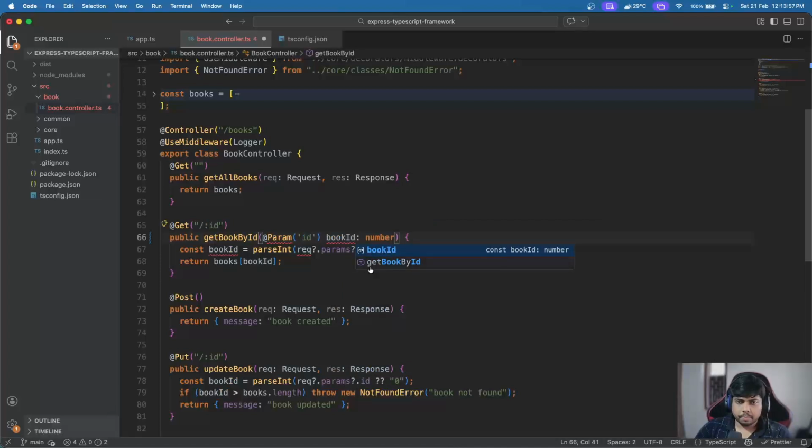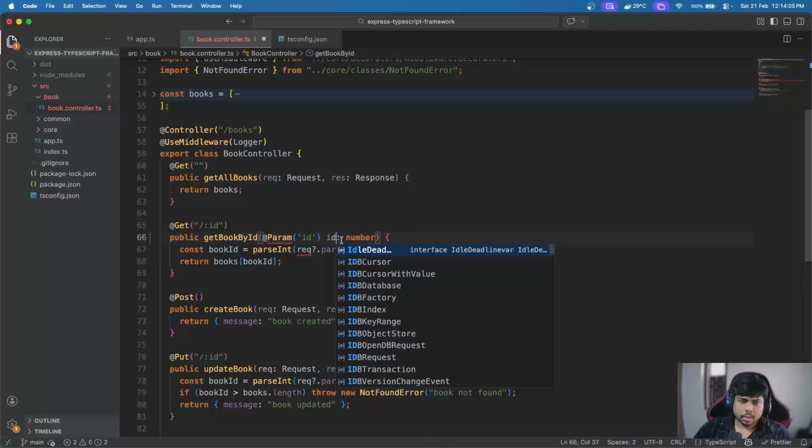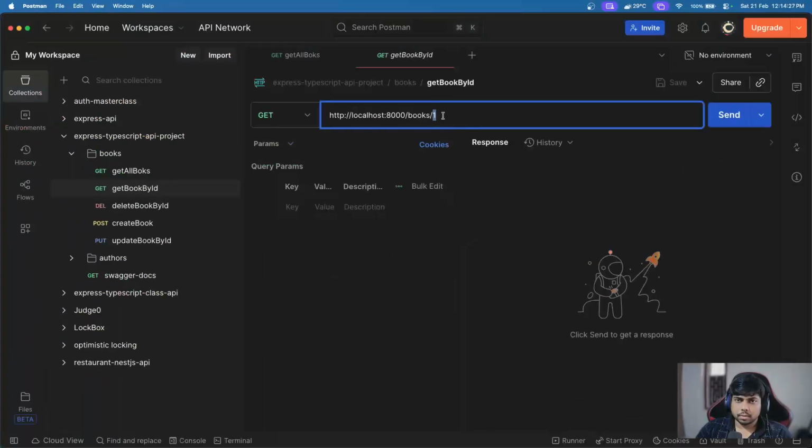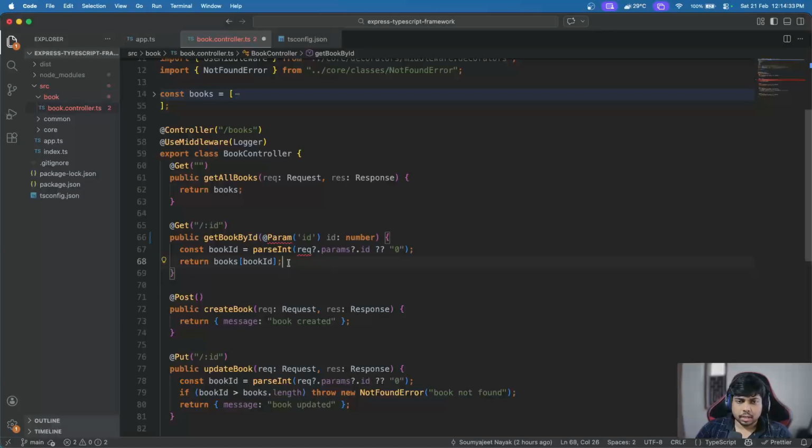This is what I want, and maybe instead of ID, we can keep it as book ID. Right now, why am I not keeping book ID? Because it will give this duplicate identifier conflict. So for now, I can keep it ID. What I want to emphasize is this name and this name need not be the same. However, this name and this name have to be the same, right? Now how can I write a param decorator that will give me the parameter value that is being passed here? And it could be anything, right? Number, string, boolean, anything. So this is my target.